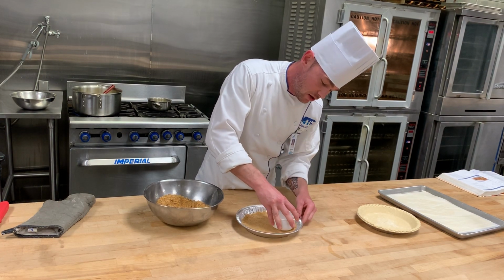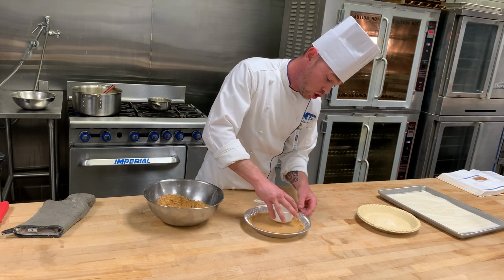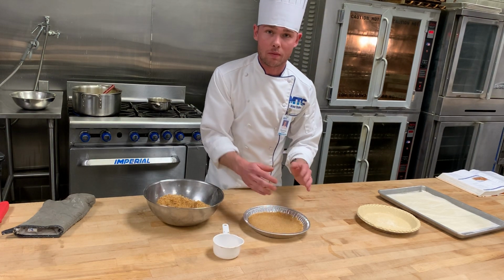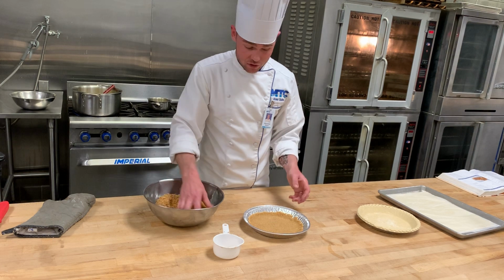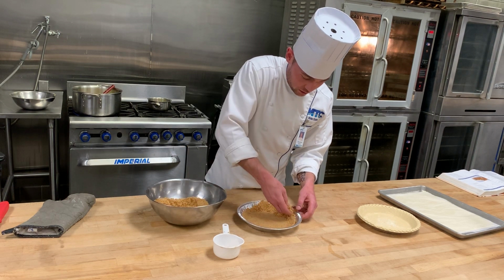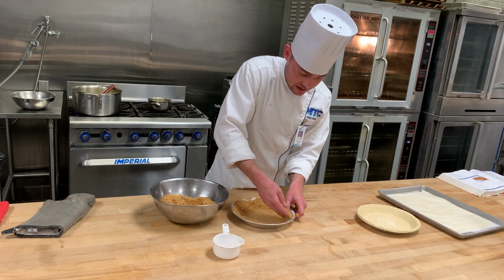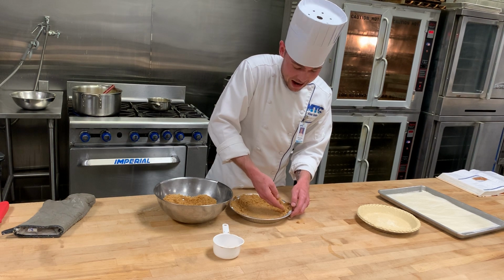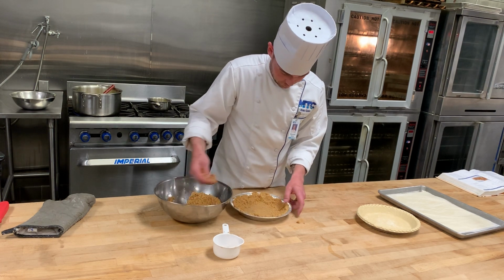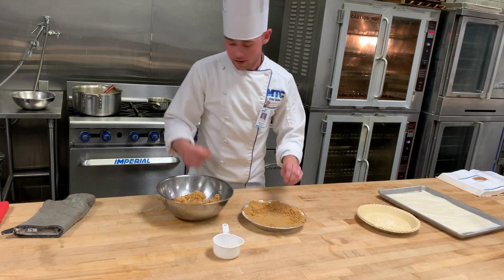Now, this is kind of style. Do you want just a bottom crust or do you want a side crust on your cookie crumb pie crust? It's a little bit more difficult to put a side rim with a cookie crumb crust than it is a normal pie dough, but if you want to, then essentially all you have to do is get all that crust on the edges there and press it until it holds its shape. I will tell you, doing these by hand with side crusts can be a pain in the ass. I will 9 times out of 10 buy them pre-made so that I don't have to worry about the edges. But if you want an edge on your crusts, that's how you do it.